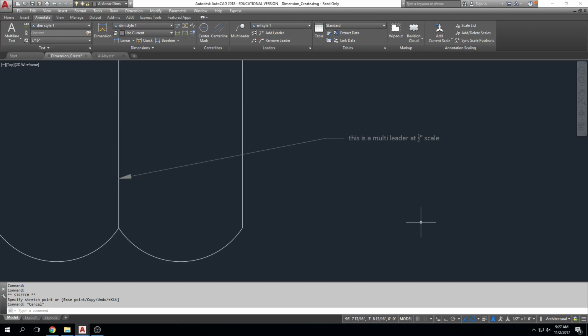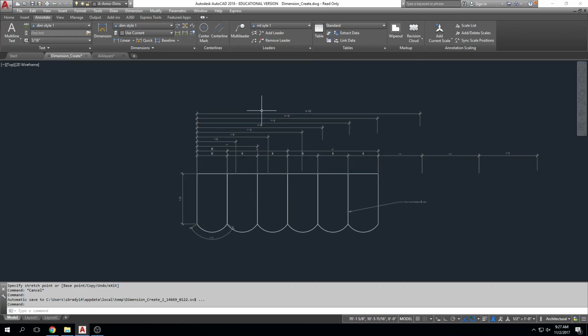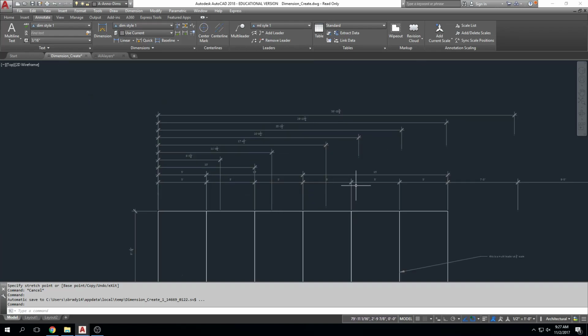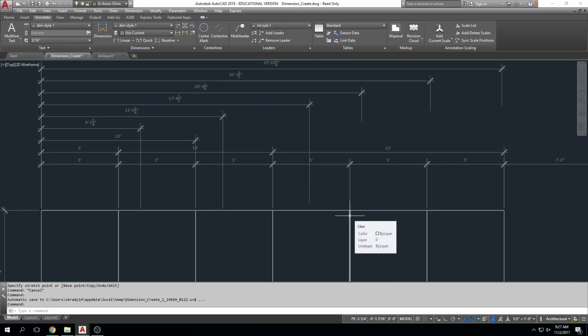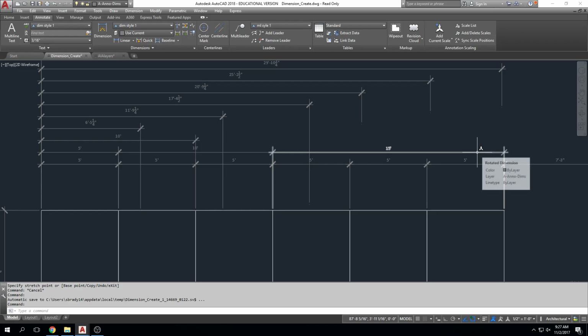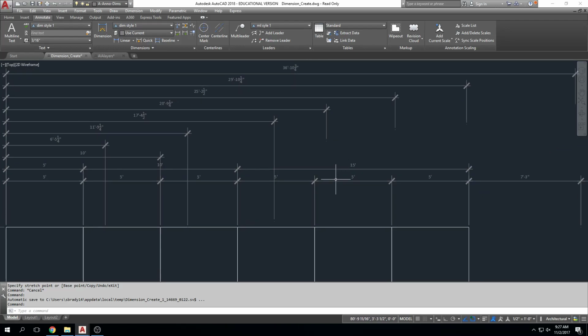Just in general, things about leaders, things about dimensions, right? We're getting to the point where neatness is very important, right? Neatness is very, very, very important in drawings. You want your dimensions to not look like this. You want them to hit the point they're meant to hit. You want them to measure what they're meant to measure. You want them to line up very nicely, right? We want a consistent baseline spacing, right? We don't want our dimensions to cross over architectural elements, if possible, right? We don't want things obscuring our dimensions, right?